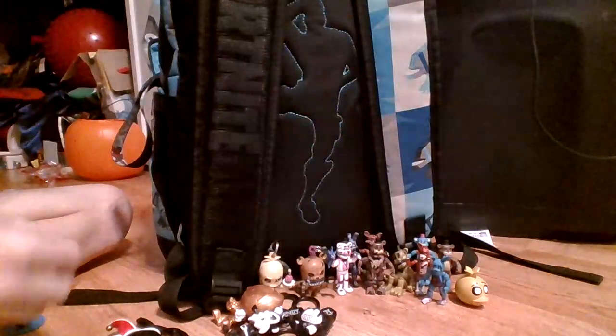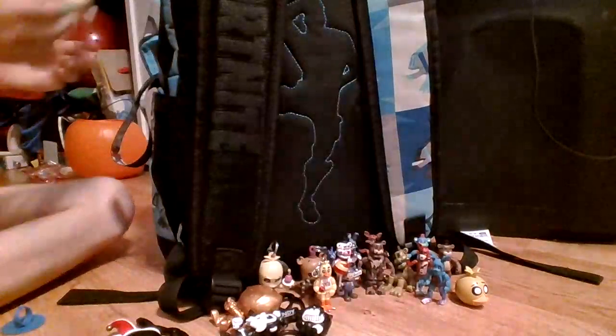A keychain of Chica. And this little tiny keychain of Chica. Put that up here. Balloon Boy. Yep. I think he's the smallest. He's so small. We got a Baldi keychain. Circus Scrap Baby thing. Balloon Boy.